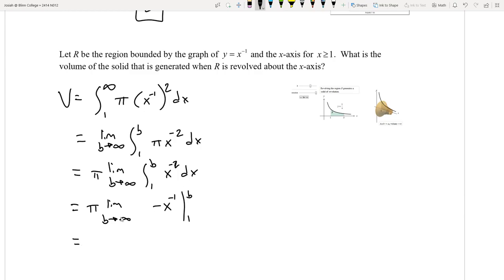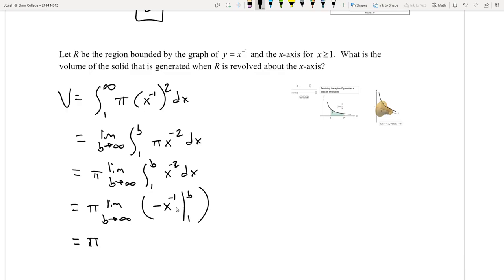And just so you are aware, it is going to be super important that we don't leave infinities in our integration. We are never going to actually be able to evaluate an integral at infinity. We can only do it using this limit. So having an infinity in your limits of integration beyond this first step won't make sense. So we're going to have to use the limit.